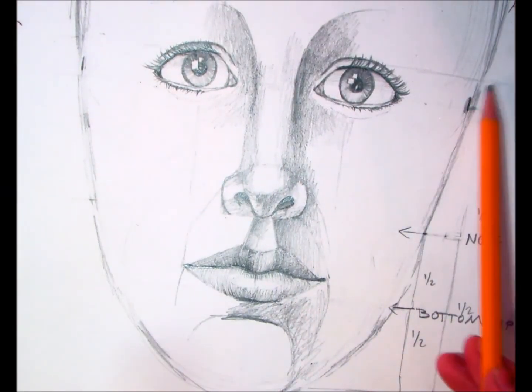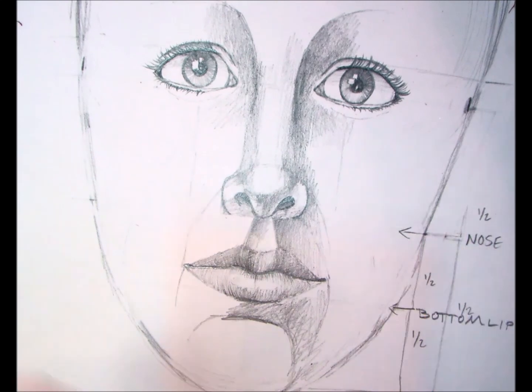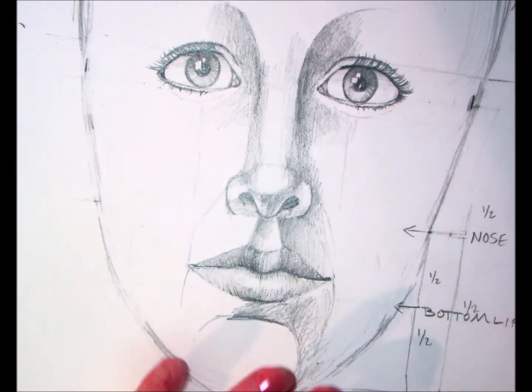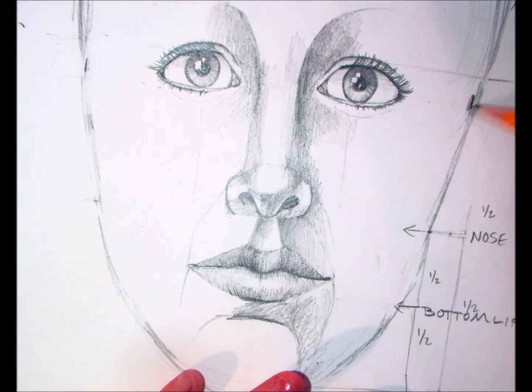Alright, so we know where our ears go. To the bottom of the nose and the top of the eye. First thing I want you guys to do is look at the shape of your ear. I actually started at the bottom of my eye.